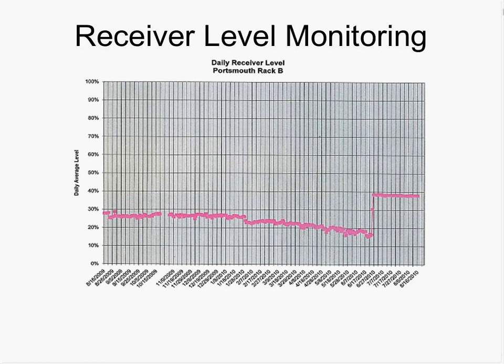level monitoring. This is just a graph of actual data from one of these systems. What we do is monitor the receiver level, which is fairly common practice. You can always get a reading of your receiver level into your building edge monitoring system or building automation system. The trick is to take an average of the full day. These points are each one full day, so you average the full day, and that gives you a stable type of plot. Otherwise, you're going to see a lot of volatility in the receiver level moving up and down constantly because of what's going on in there. You might have different things happening in your systems with defrost and such. In any case, by averaging it over a day, you get a nice stable plot.